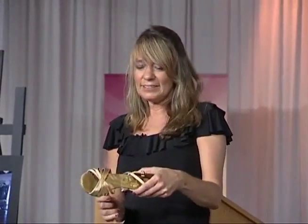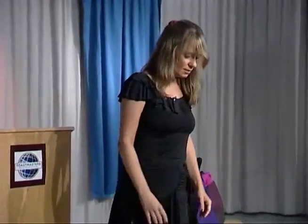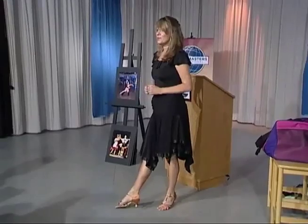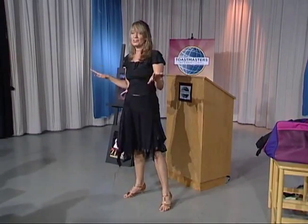The really fun ones are the Latin shoes, like the ones I'm wearing now. In Latin you don't have heel leads like in the waltz and foxtrot — you have a lot of forward action, you're on your toes, and it's all about hip movement. In the rumba, your feet don't really leave the ground; they're shushing against it and you're just changing weight, so you don't need to worry about heel leads at all. These shoes also work well with Latin costumes. There's a whole world of shoes I'm sure I haven't discovered yet — so in addition to a room for my shoes, I think I'm going to need a room for my ballroom gowns too.